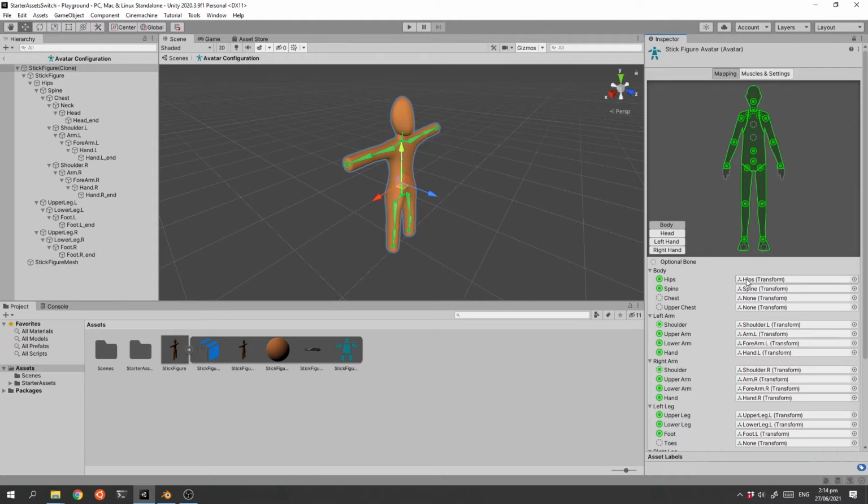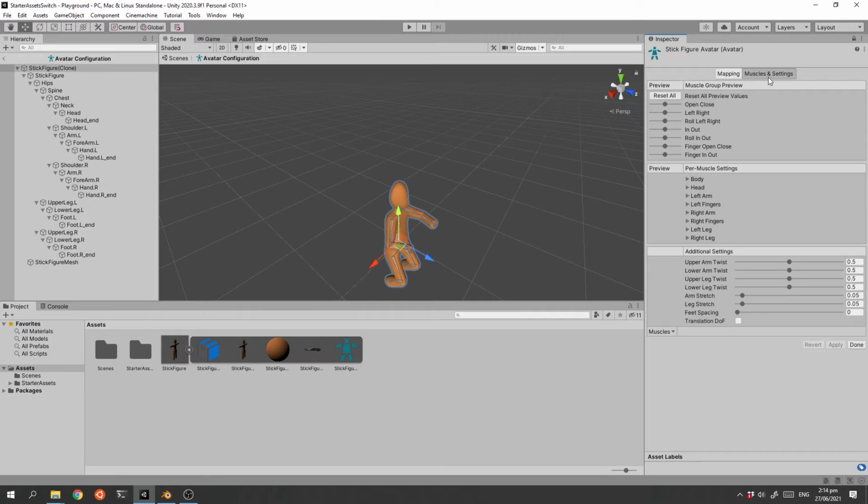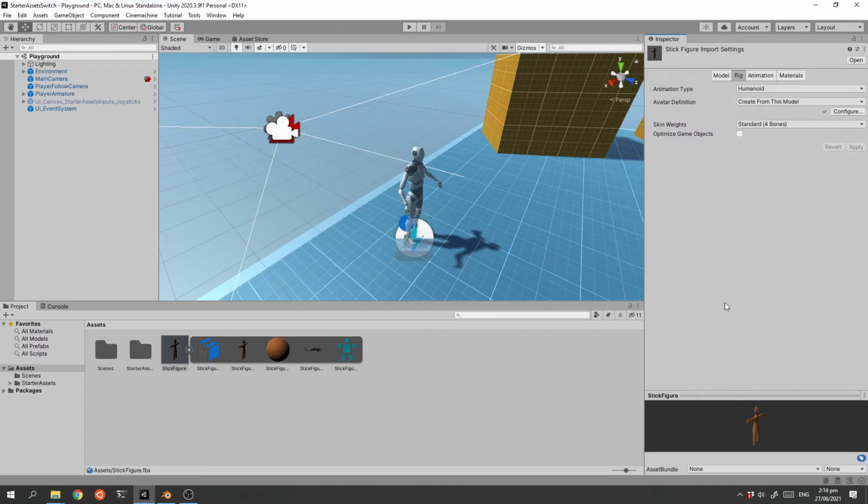And what you'll see here is that because I've named the bones in my Blender rig correctly, Unity has automatically mapped all the bones. So hips to spine, the shoulder bones, forearm bones, the hand bones, all of those things are totally mapped in. And you can check that if you go to the muscles section, you can see that you can now swivel and rotate and check out your map in there. All right, so I'll just reset that and hit done. All right, so we have our little stick figure. It's all rigged up with the Unity humanoid animation type.